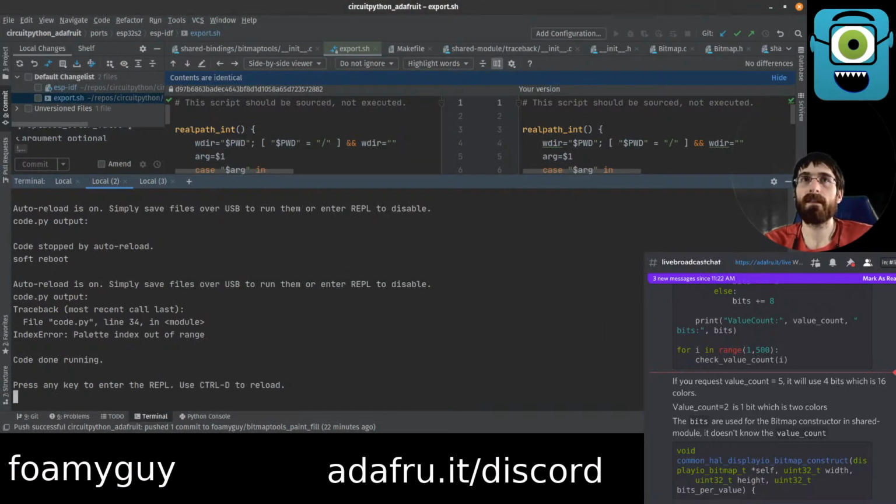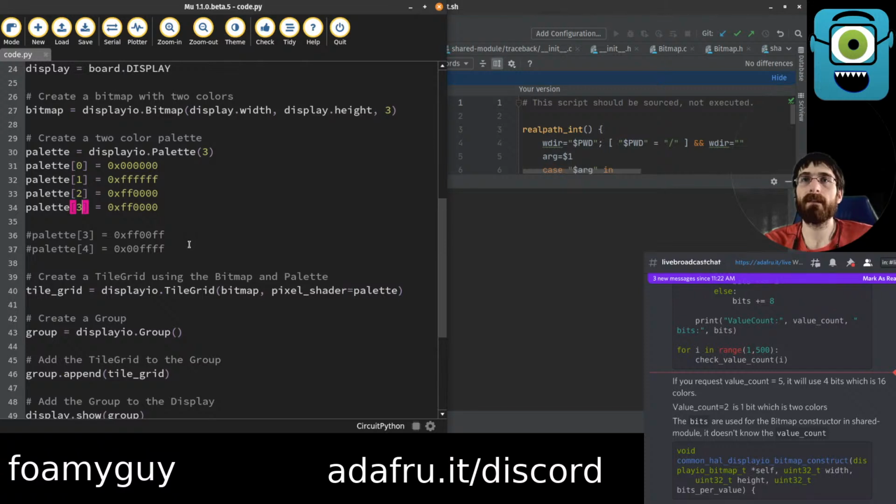Yeah. So, the other option is palette should behave the same way, I guess, right? If this is working off of the number of bits, then this should use the same math.